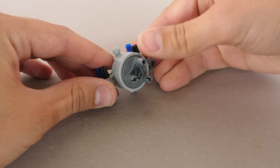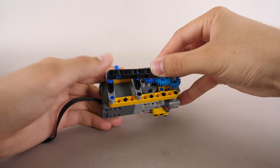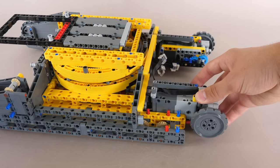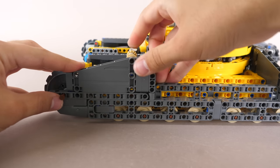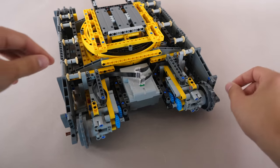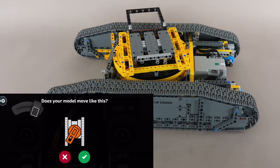The driving sections start with a planetary wheel hub connecting to a large angular motor. Secure it with some beams and add two gear pairs which increase the torque. Reinforce them with a flip-flop beam and add a sprocket to the hub. Build an exact mirrored replica and attach these to the rear of the chassis. Connect some gears to the motor section and smooth it out with panels. The hub comes loosely on blue pins — connect the motors to their respective ports, place the chassis onto a pair of tracks, wrap them around, and it's time to test this behemoth with the app. Honestly, this chassis could be used for your own tank creations.